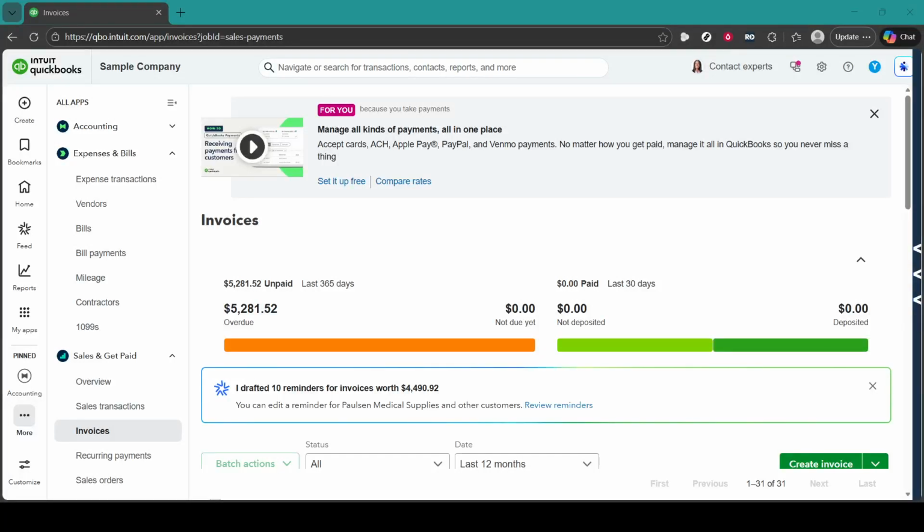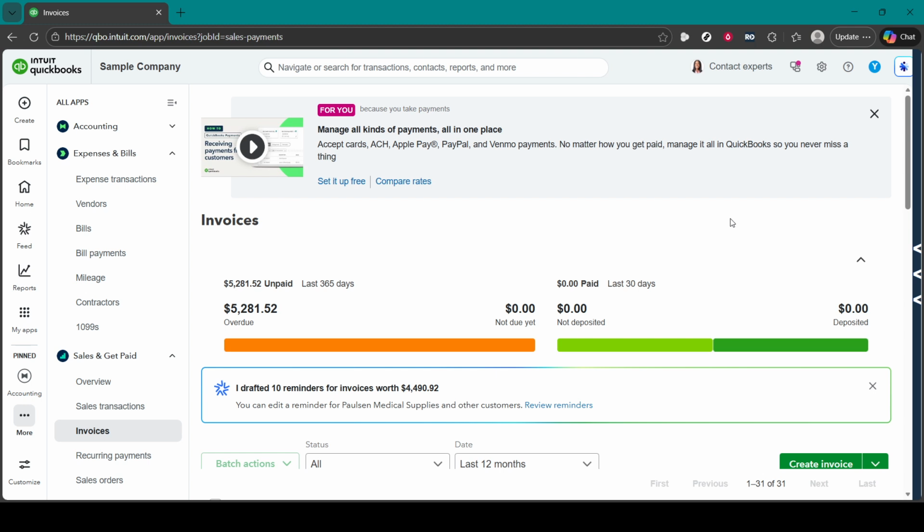In today's video, I'm going to teach you how to use QuickBooks to file taxes. We'll walk through the exact workflow inside QuickBooks so your books are clean and ready to file, whether you prefer filing through TurboTax or sending everything to your accountant. Start by signing in to QuickBooks and opening the company you want to file for.